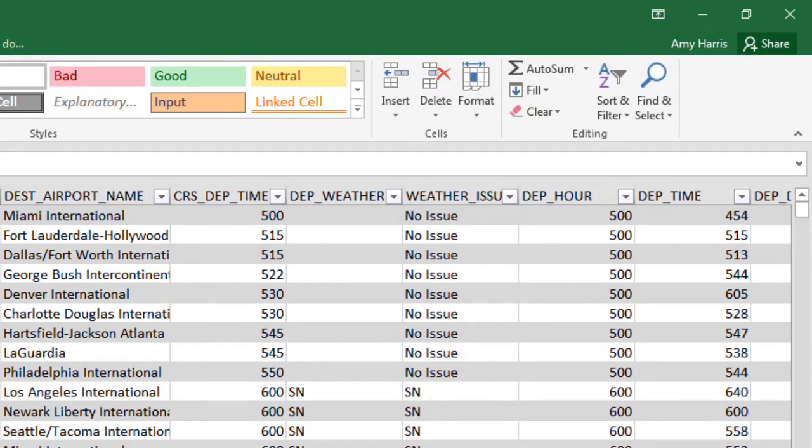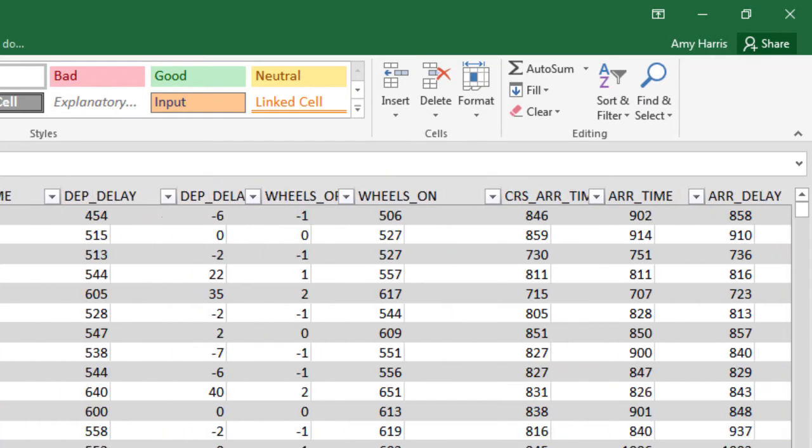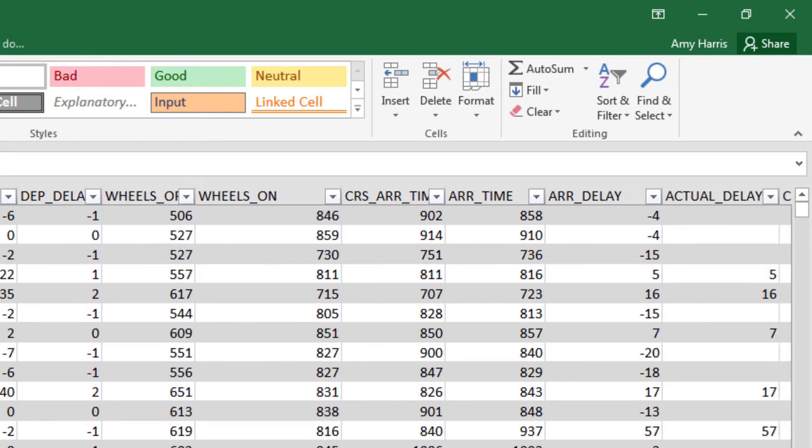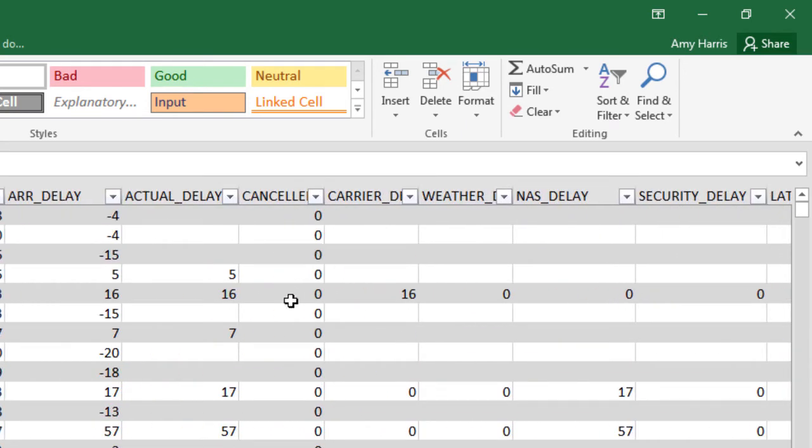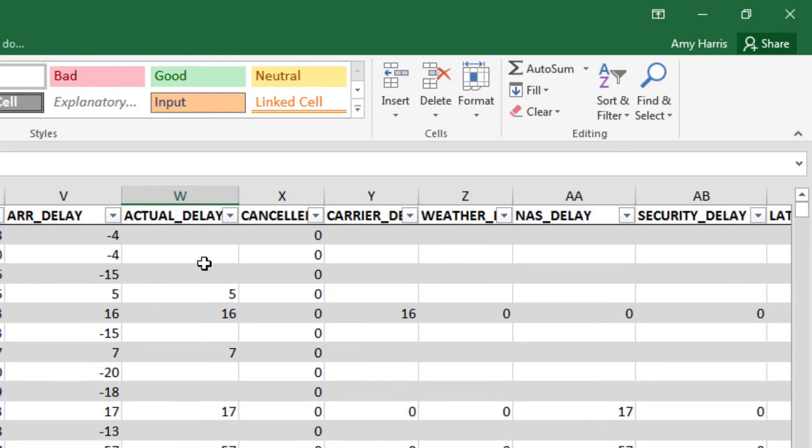And then on the flight data worksheet, I am going to scroll to the right until I can see our actual delay column that we created in a previous video. We are going to be using the actual delay column here extensively as we begin our analysis, and are going to be building several formulas that reference it. Because of that, I want to create a range name for this column that will make the process of building those formulas much easier, as they're going to be built on a different worksheet.